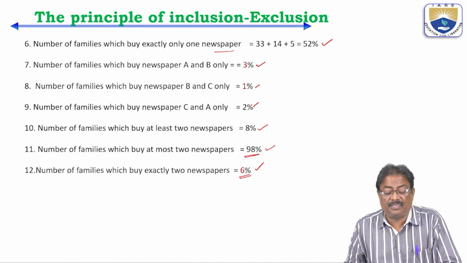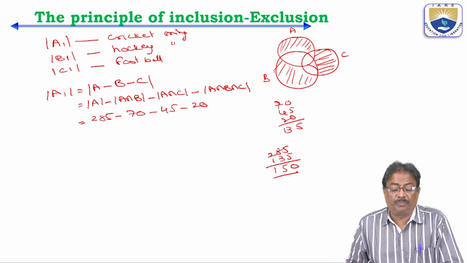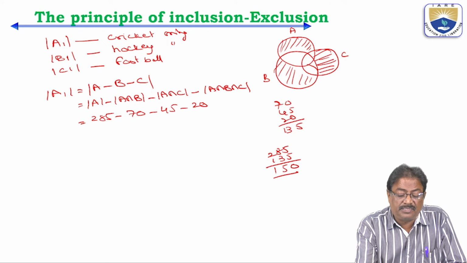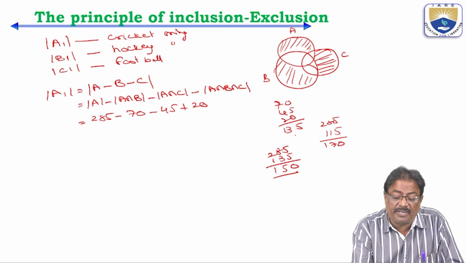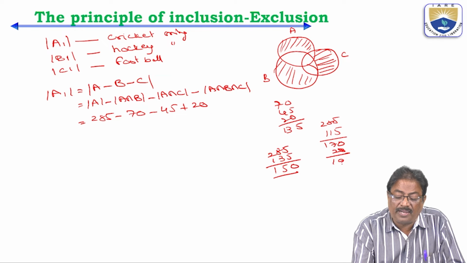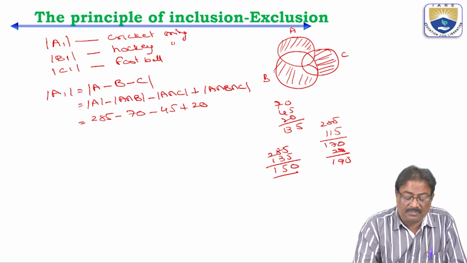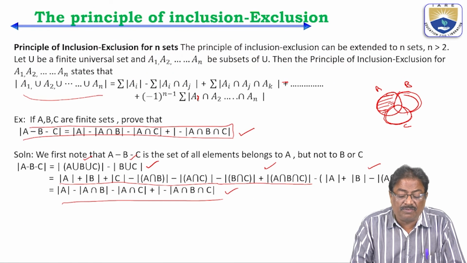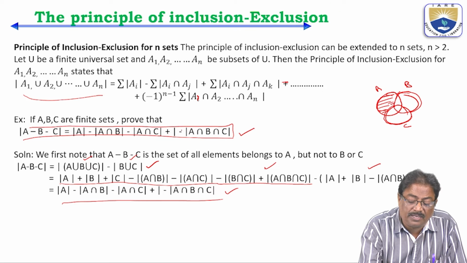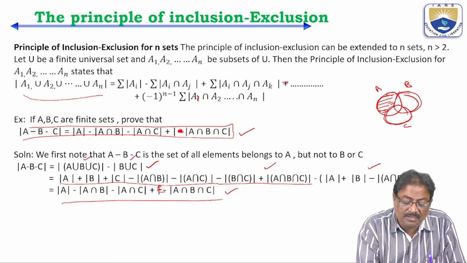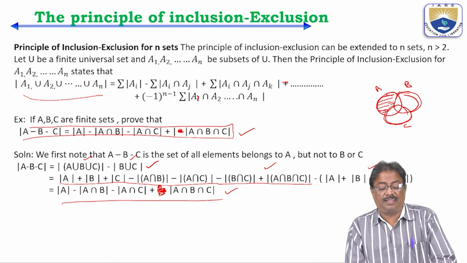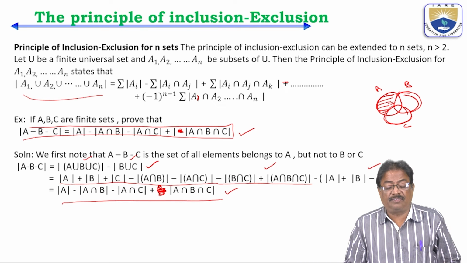So it is, see, we are just going to substitute 115. So it is nothing but 170 plus 20, it is 190. Here we are taking it as plus. This is in the formula itself; this is not so many, it is a typing error. So we have to get this as, this is not there, and then we are going to get it like this. So this is the formula.